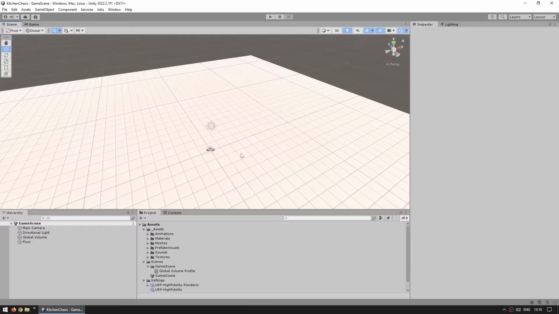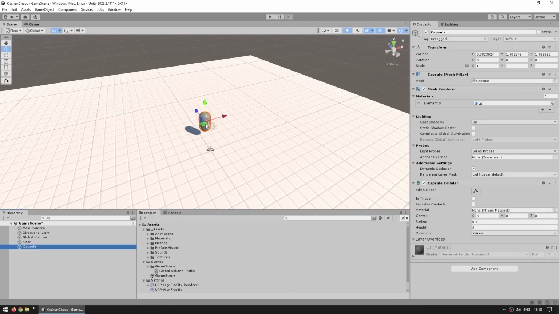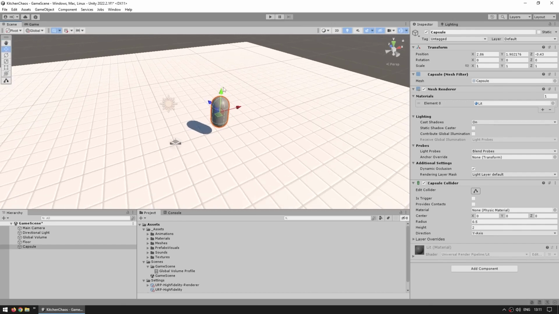Okay, so first let's begin by creating the character game object. And now usually most beginner tutorials would tell you to just right click, go into 3D object and create something like a capsule. That way you would have the game object with the visual included. However, for a good project structure and good organization, you should always separate the visuals from the logic. For example, here, let's say that I don't want my capsule exactly like this. Let's say that I want my player to be a little bit more skinny.